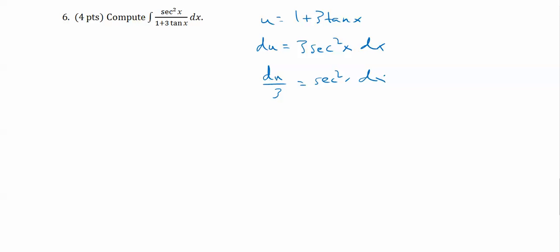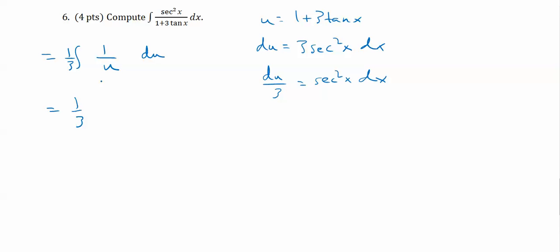You realize that this is what we call an abuse of notation, the du over 3, right? I should probably be writing 1 over 3 times du, but we know what we mean by that, so you can use it as a sort of shorthand or abbreviation. All right, let's rewrite this in terms of u. The secant squared x dx becomes du over 3, so put the du there, and let me pull the 1/3 outside. And then the denominator is u, so what's left inside is 1 over u.